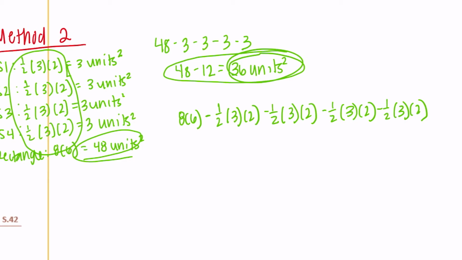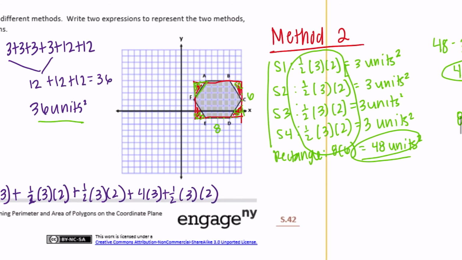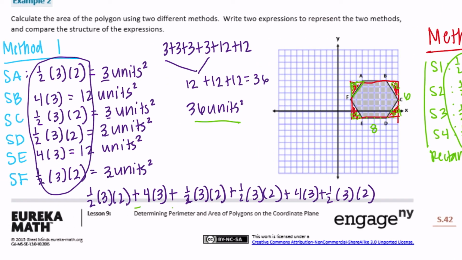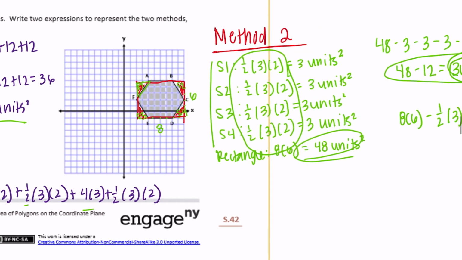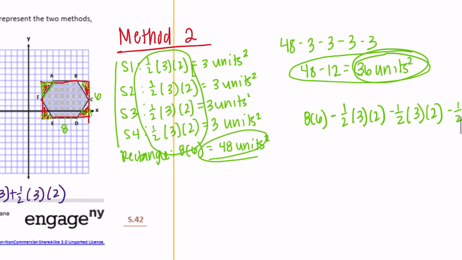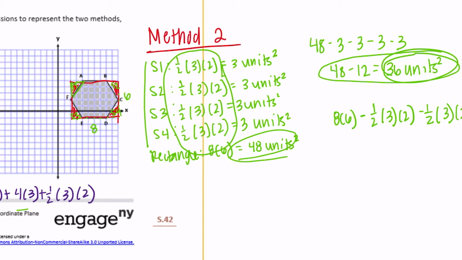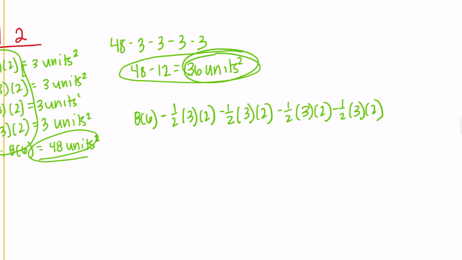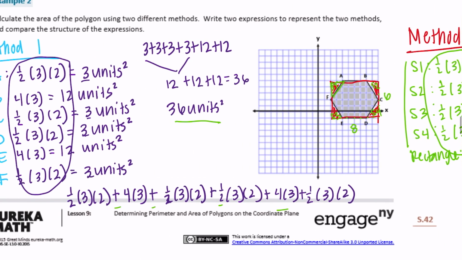So then it says, how do these expressions differ? Well, they're just two completely different methods. The first expression shows these terms being added together because we're finding the area of the inside of the hexagon. On the other expression, we found the area of the rectangle on the outside and then subtracted the extra end triangles so that we were just left with the hexagon. So we had to take away the extra pieces on that method. So two different ways to get to the same answer. Hopefully you just find one that works for you and stick with it.